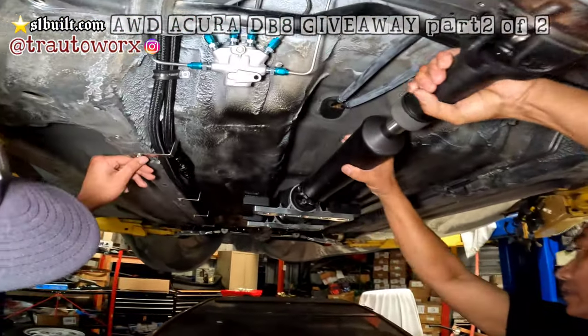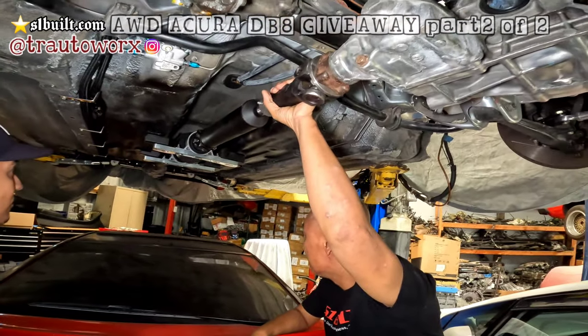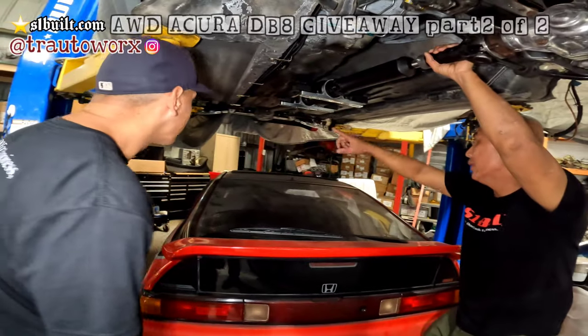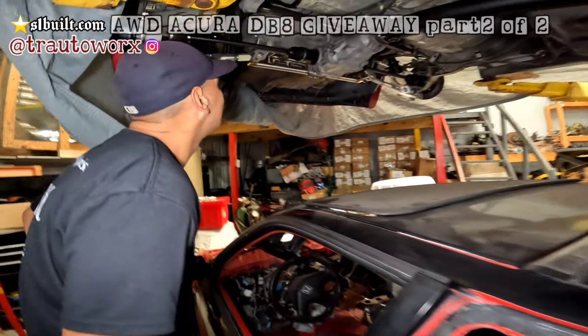I mean, it looks real good. Yeah. The fuel line's good. Yeah. That looks real good. It's almost there, dude. Yeah, and then we got to do that and the fuel lines, that's it. Well, not the fuel lines, but the fuel cell. Yeah, the fuel cell. So it's just the turbo and then the fuel cell, and then we're done.